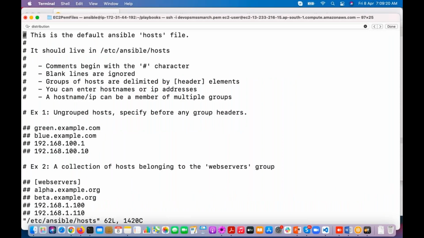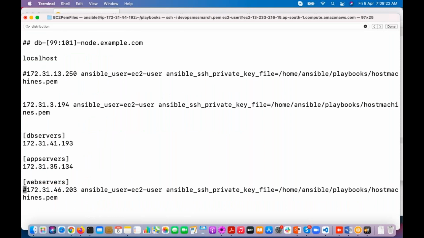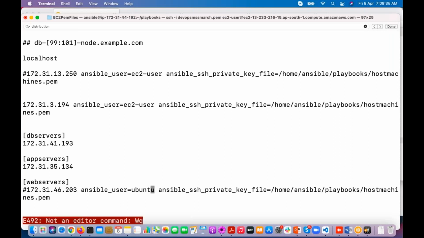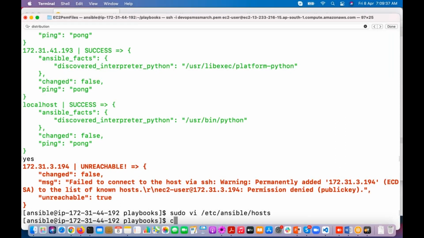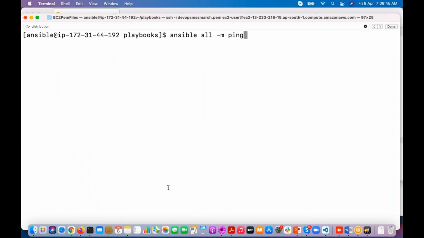If it is Ubuntu, the default username is ubuntu. That's why we got the error. Okay, save it. Now, see, we got the error. Failed to connect to this host via SSH. Now we can execute.